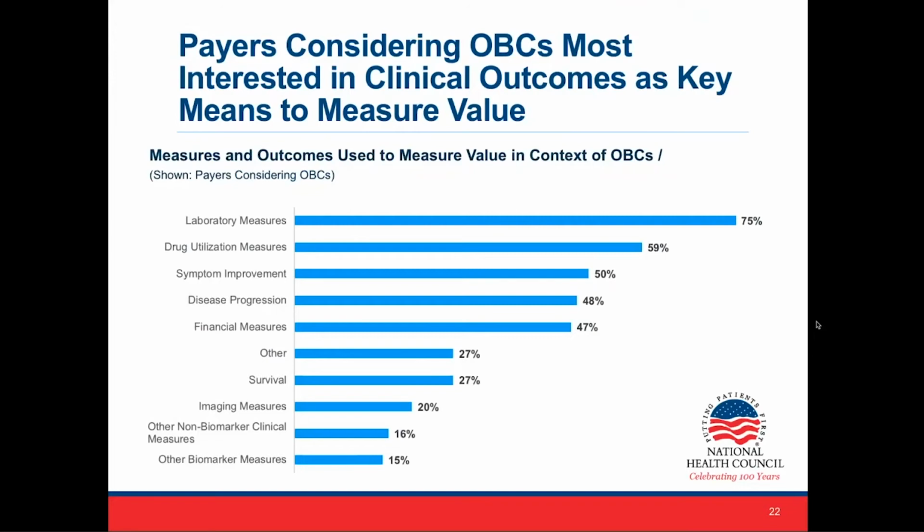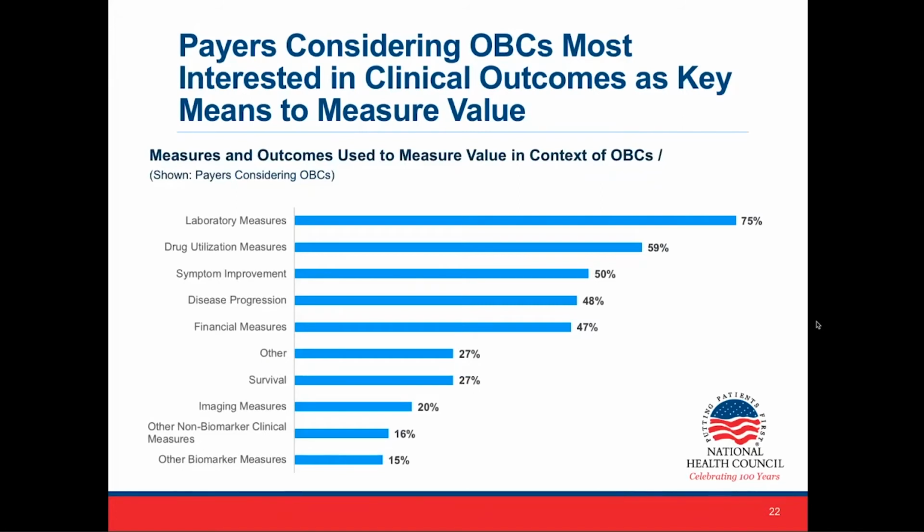And so we asked health plans, aside from those traditional measures, what additional outcomes would you like to see? And 75% of plans identified laboratory measures as key elements that they'd like to include, things like blood sugar, things like hemoglobin levels, things like expression of certain biomarkers. When you think about oncology, for instance, these are all measures that have been or are assumed to be tied to medical resource use and cost events.